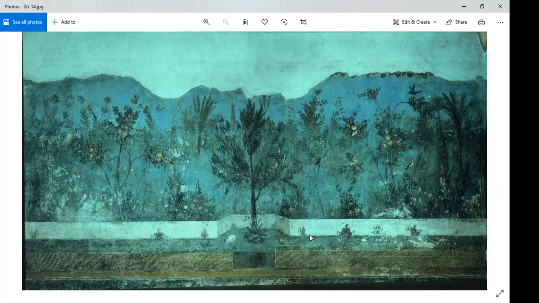Obviously, there's the rhythm of the repeated shapes of the fruits, the tree trunks, the branches, the tops of the mountain, right? And then the latticing here and the fence at the bottom. The lines are all thin outlines. And I think that's it. So let's see, modeling, I think I covered it all. Textures, yeah, okay.